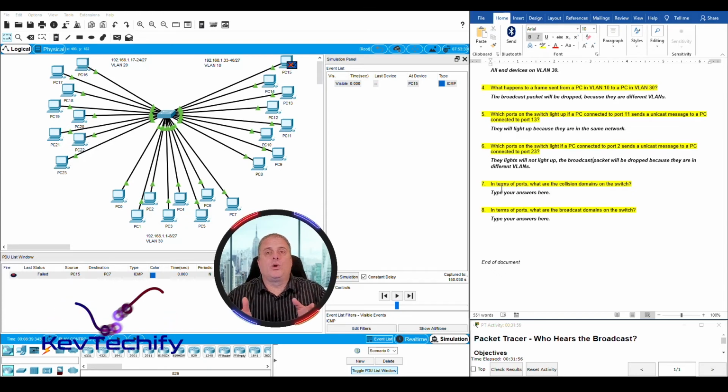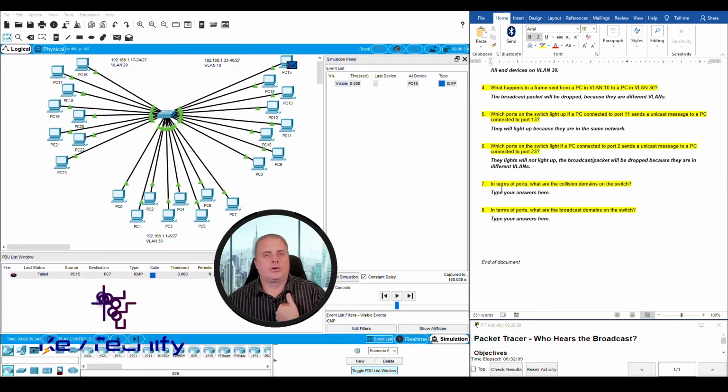But what happens if that two-lane road goes down to a one-lane bridge at that point in time? Now all of a sudden you only can drive in one direction. Either you can go your direction or the other person can go their direction. Right? You can't both go at the same time because there's not enough room on that bridge. If both of you go at the same time, there's going to be a collision. There's going to be an accident. And lots of bad things happen at that point in time. Same thing with data, if you're doing half duplex and you can only send or receive at the same time, and two people send, you're going to have a collision, and that traffic's not going to get through.